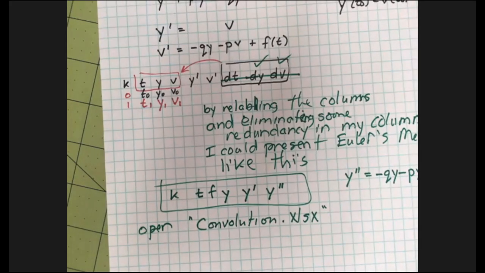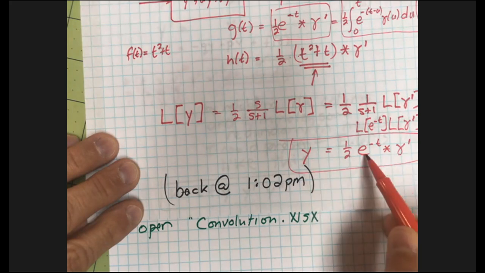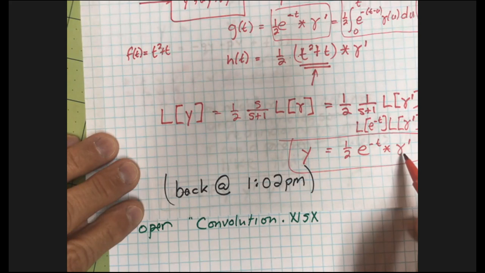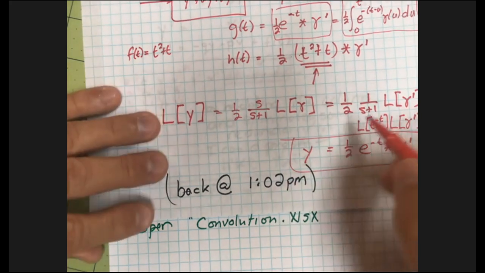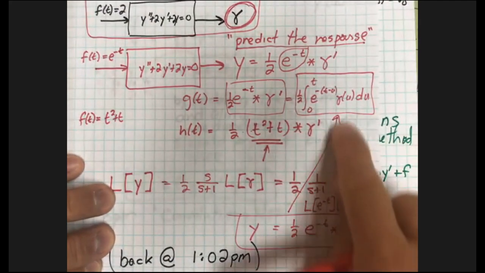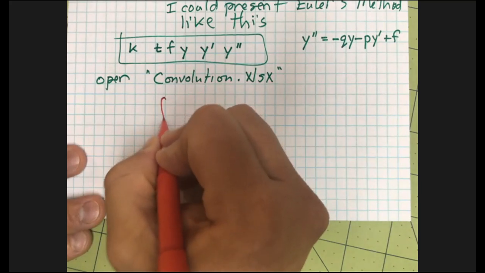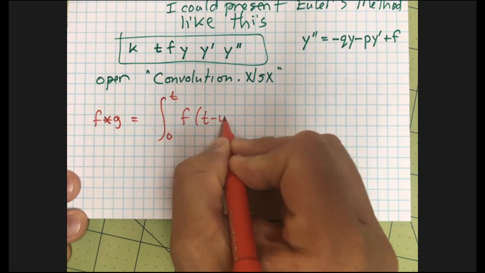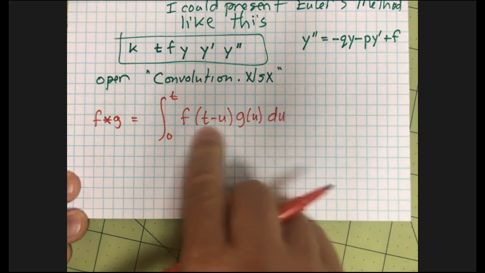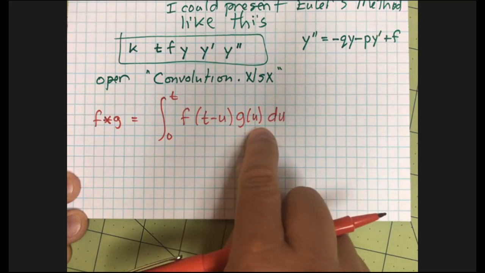Let me go back to our paper. You see in this one example that I gave you, I could predict the future by convoluting the input function with the derivative of a sample solution. It's not the only thing I did, but it's one thing I could do with such a problem. But then I reminded you, up here, that convolution to humans is very annoying, right? Convolution to humans, F star G, is the integral from 0 to T of F of T minus U, G of U du. Even though it's only a single integral, finite interval, this mixing of Fs and Gs is awkward.